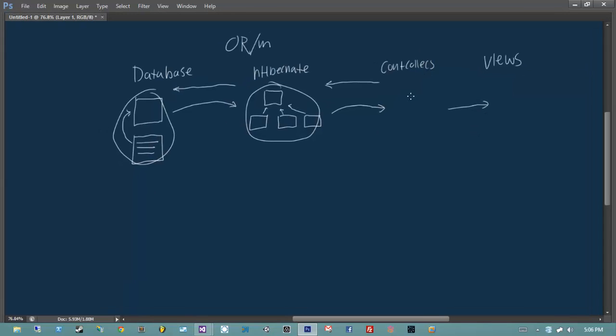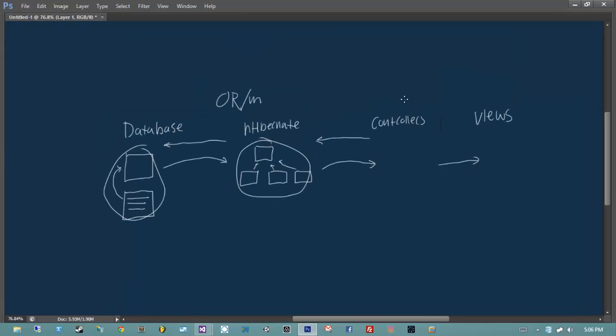So effectively what's going to happen is our controllers are going to tell Hibernate to hydrate an object graph, and Hibernate's going to ask the database to get data, and Hibernate's then going to morph those tables into an object graph. It's going to return them back into our controllers. Then our controllers are going to process them and send them into our views. Remember that ASP.NET MVC is the one that starts the process through our routing. So our routing hits a controller, tells Hibernate to hydrate an object graph, and Hibernate asks the database for data, the database returns that data, Hibernate munges it together into an object graph, passes it back to our controller, which then processes it and sends it back to our views, and then our views finally present that data on a website or individual web page. So that's just basically a conceptual overview of an ORM.